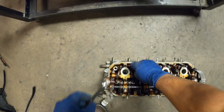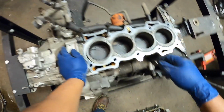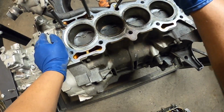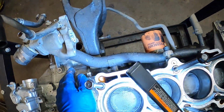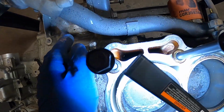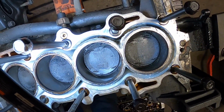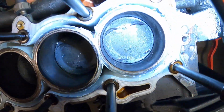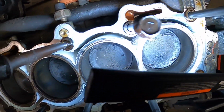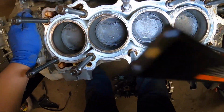I'm just gonna toss these back in the holes they came from. We look in here to see if we see any evidence of the valves touching the piston, and let's see. Maybe not.